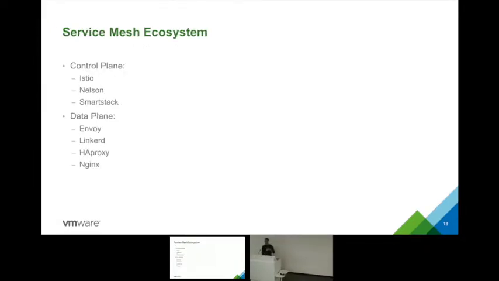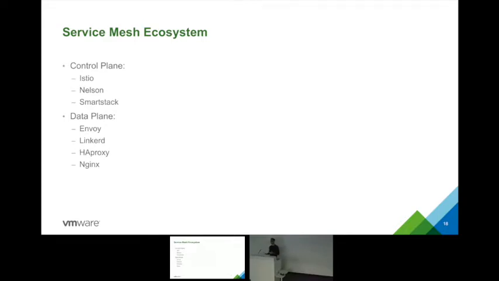Before we move on to the details of how it works, let's talk about the landscape. As I mentioned, it sounds very much like SDN. There's a control plane, there's a data plane. There are a few technologies which have been around trying to solve this in a very similar model. The first one that I've heard about was SmartStack. It's been there for quite some time. Airbnb was the one who came up with it. It was designed for VM workloads.